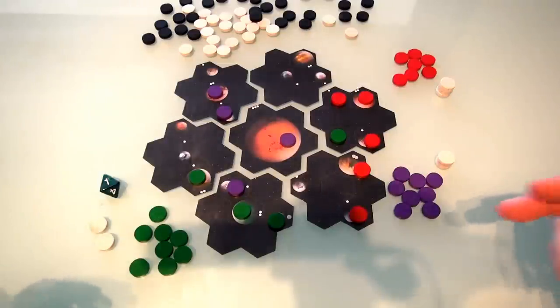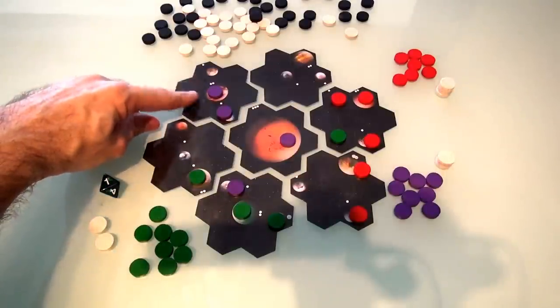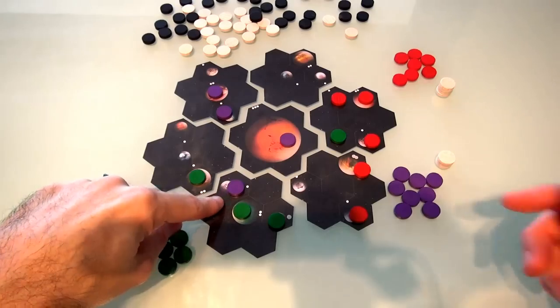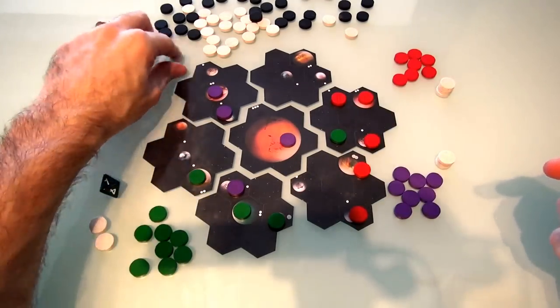And now Jen gets to pick any of these outer ones, except she can't pick the same one again. She can't do this one for another 3 points. So she's got to pick somewhere else. And I think Jen is going to come over here and she'll pick this one, because if she picks any place else, she won't get any points. Here, at least, she'll get 1 point.